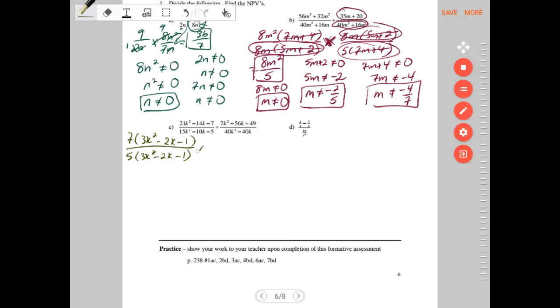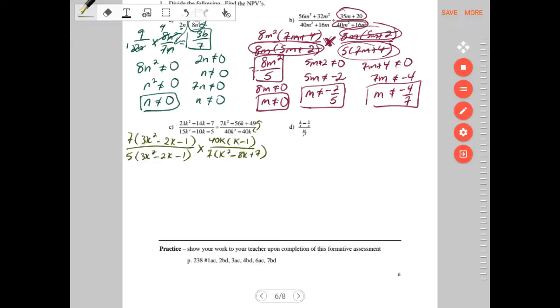Again, division, so I'm going to change that to multiplying. And I'm going to flip these guys around. Take the reciprocal. So I can take a 40k out of here. And I'm left with k minus 1. Okay, and again, you can multiply that back in to check and see if you did it right. And the last one, I can factor out a 7. And I will get k squared minus 8k plus 7. Okay, so far so good.